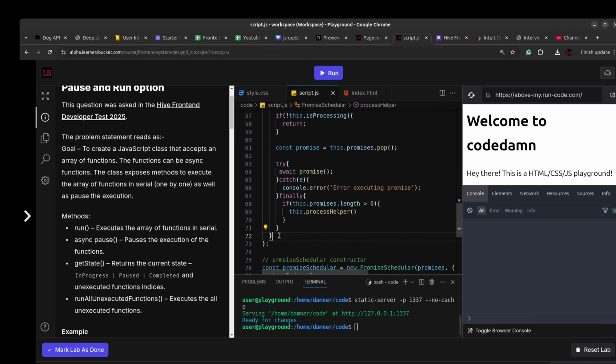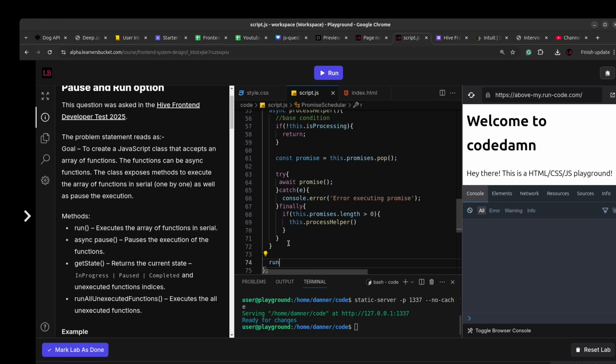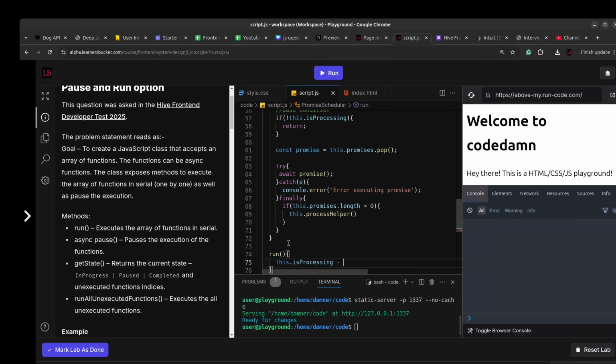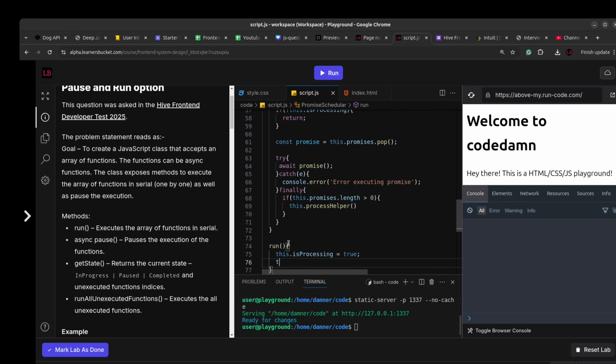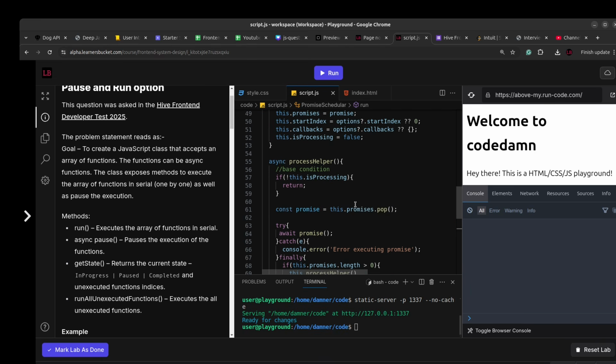And now let's add a run function over here. In the run, we'll set this.isProcessing equal to true, and call this.processHelper. So we said that it is processing, and we'll call the process helper, which will recursively call itself to execute the promises.